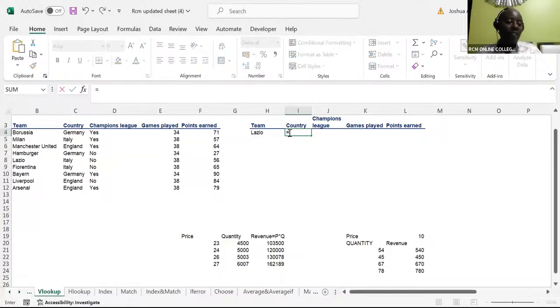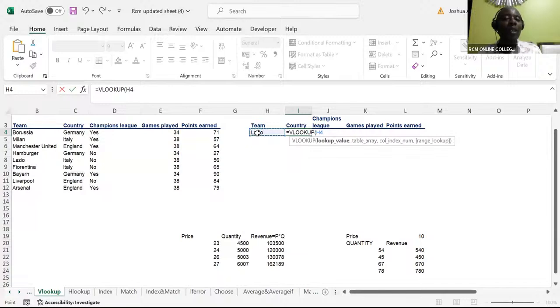Of course, for us, we already have that arrangement. So this for sure, Lazio is among these teams here, which are arranged vertically. You can see this is vertical. We have horizontal and vertical. These are vertical arrangements, a columnar arrangement. And if it's a vertical arrangement, then I'm going to use a VLOOKUP function. So I'll say VLOOKUP. The next one they want me to pick is the lookup value, which is Lazio.